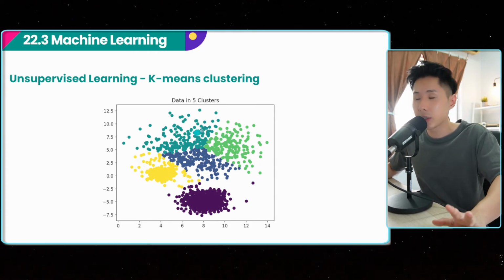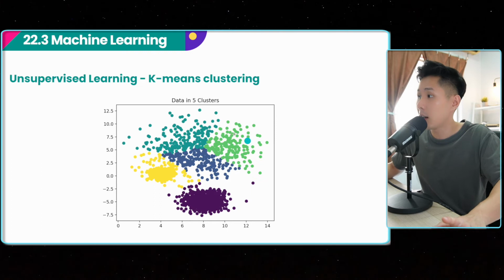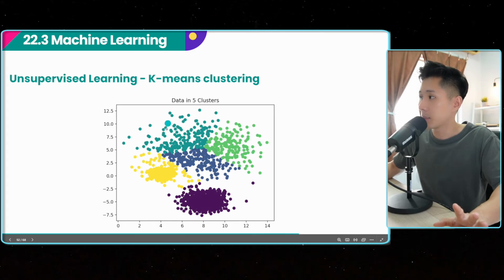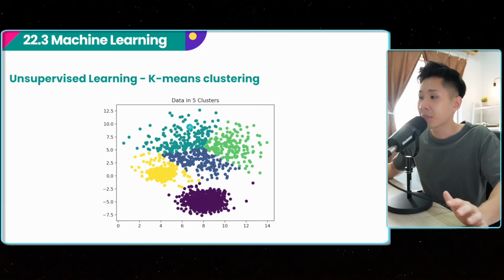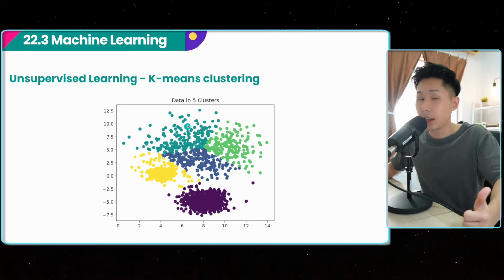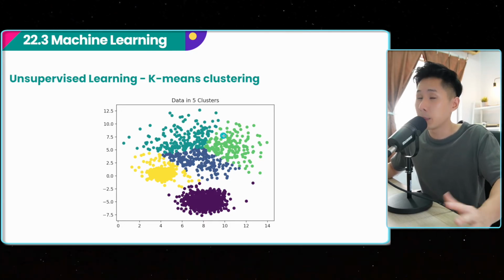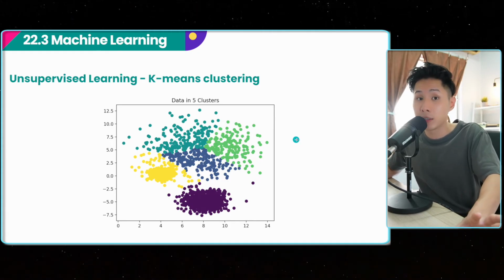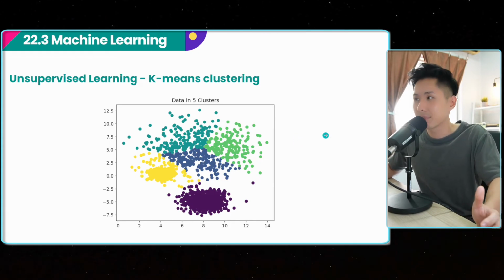I learned this in university. K-means clustering. Imagine these are all the data points. And from the data points, you can cluster them based on categories. And that is how Google and YouTube classify videos and also news. And there are more examples, but that's beyond the scope of this video. Just remember that in unsupervised learning, the data is unlabeled.